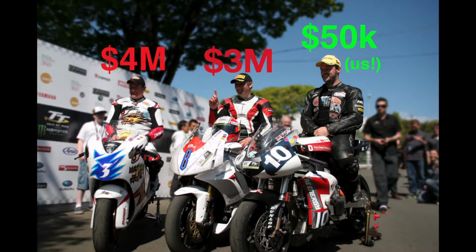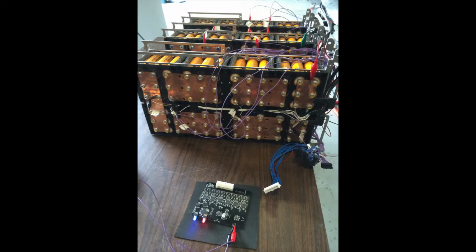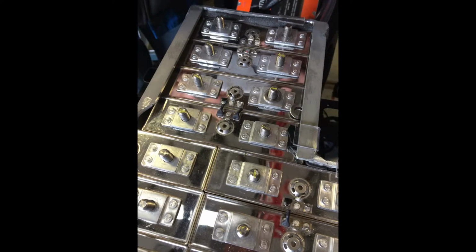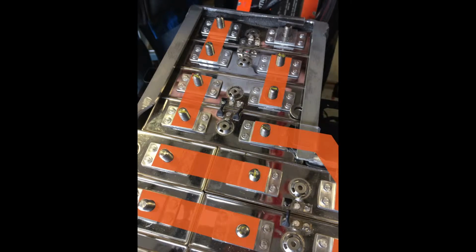If there's one thing the team has a lot of, it's batteries. Pretty much the entire volume of the motorcycle's chassis is filled with batteries. Actually, we have 110 of them in this year's bike, and they're all connected together in one big series string. It's one of the most expensive parts of the vehicle, and one of the places where the most of our design attention goes. You might know that lithium batteries are kind of finicky.